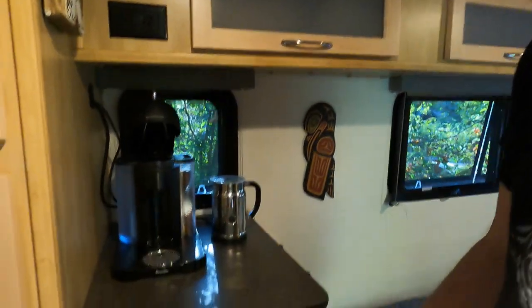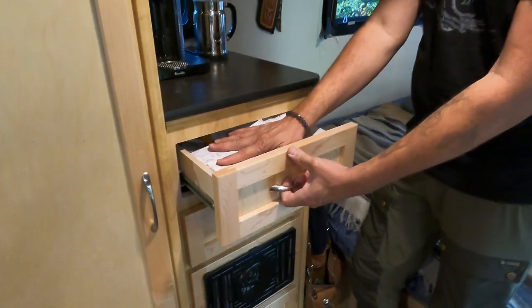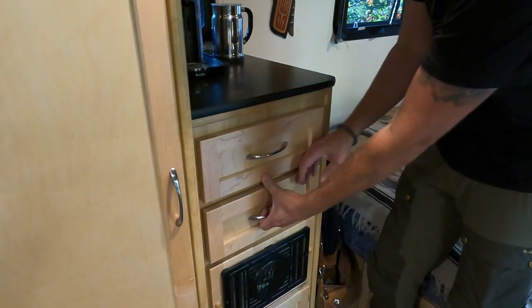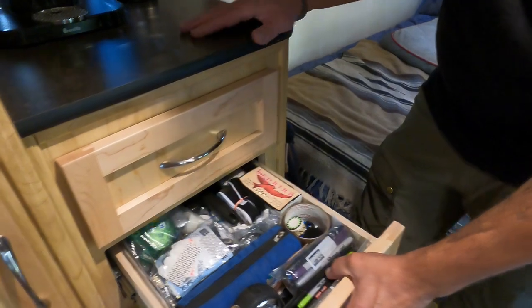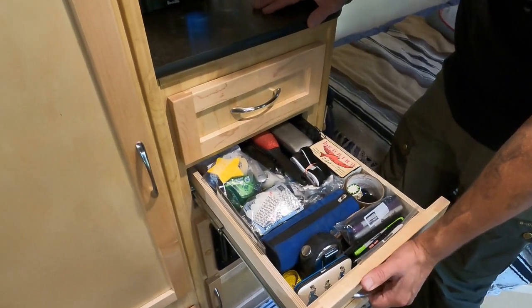Drawers. We have all kinds of stuff in here. I don't want to say junk drawer because it's not that junky, but some paperwork, and this one, and knickknacks, and little bits. That's the junk drawer. Organized because we only have one. Exactly. We try to not have too many junk drawers.